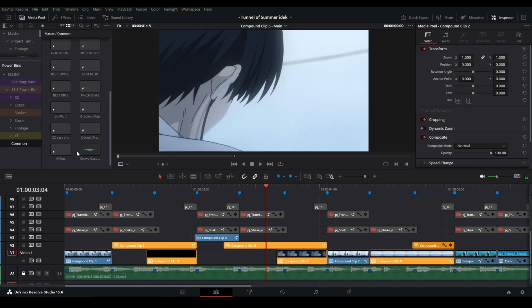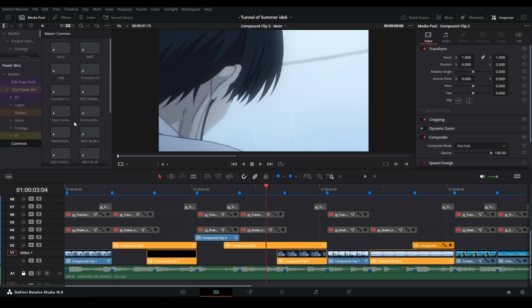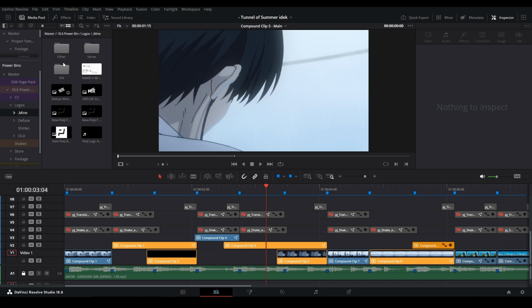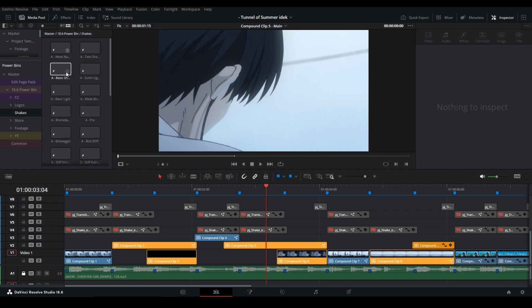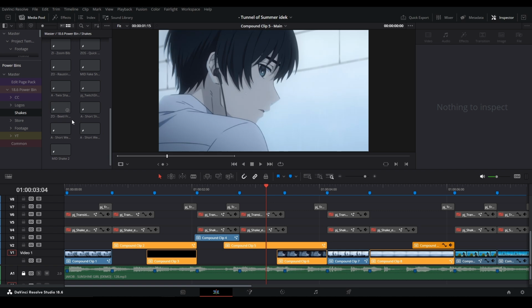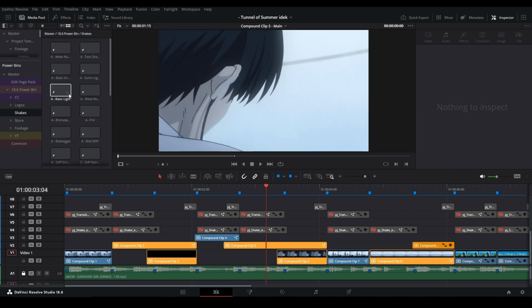That stuff should be there. I'll put my CCs in there as well, and then anything that fast I need to add really to an adjustment clip. Here, okay, I have my CC collection. I got a bunch of logos that I had for groups or my own logos here. Shakes, I have a bunch of different shake presets that I just saved in here, and I went in there and reorganized them all. So I have them here if I want specific shakes or specifically different ones.